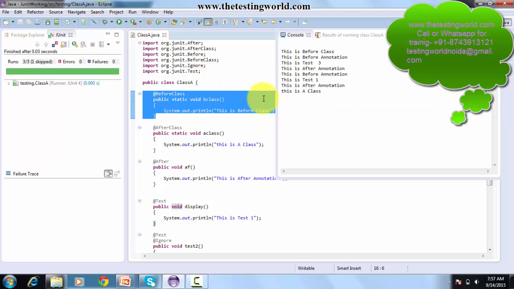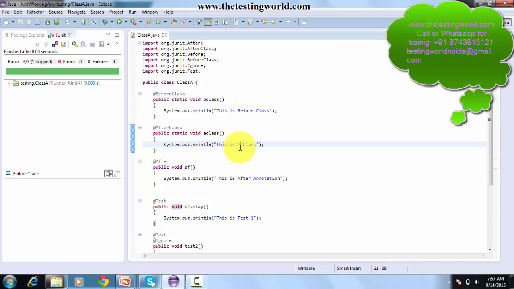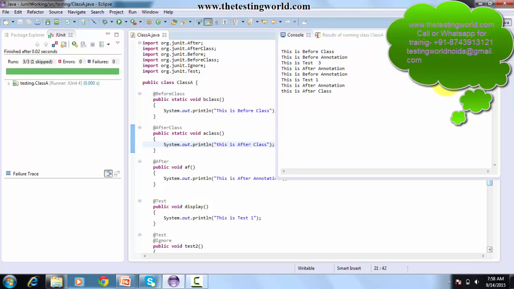Executing it, and here we can see BeforeClass, before, test, after, before, test, after, and AfterClass. Here we can see in AfterClass we mentioned a class. I can mention after class, and you can check it again. So BeforeClass, before annotation, test, after annotation, before, test, after, and at the end, AfterClass.